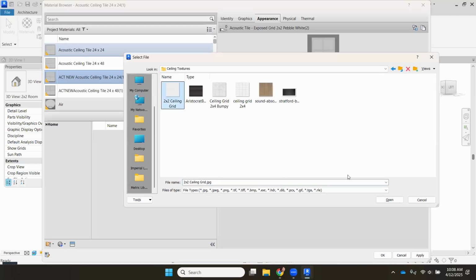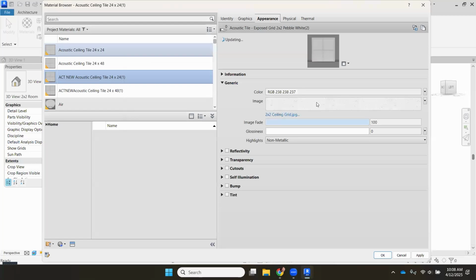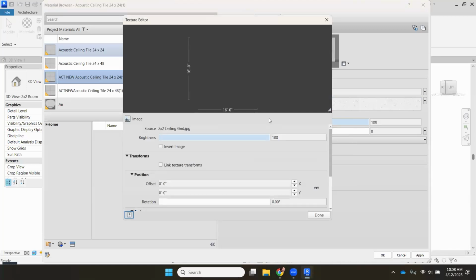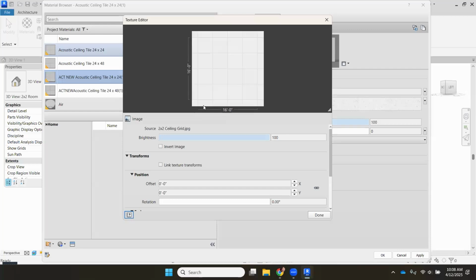So here's a 2x2 image I pick. I think I got this one at the architects' seamless texture plugin. So that one's hopefully going to work nicely for me. Scale might be big on this. So let's look at this guy. I'll have to see what's happening with the math here. Hopefully, if it's 16 by 16, we're seeing 8 by 8.